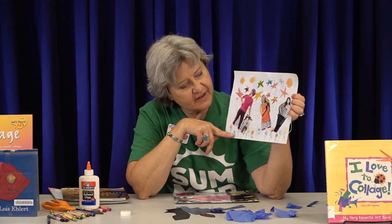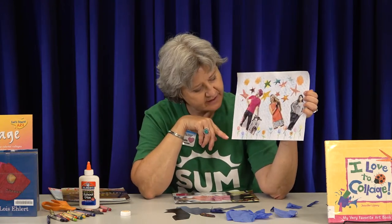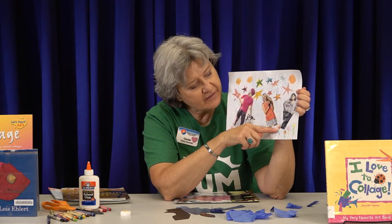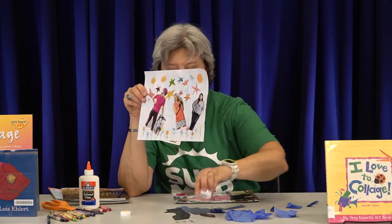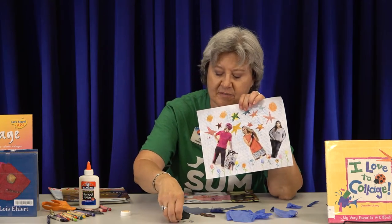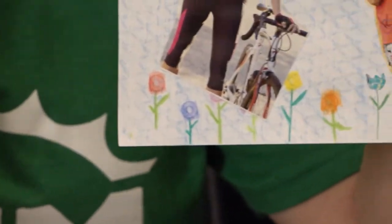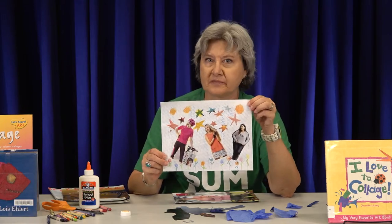On the bottom of my collage I took some colored pencils and drew some stems and flowers, and cut out some colors to make flowers that way. Then I found some little washers in our garage, put them under my paper, colored over the top, and used them to make some little circle flowers, which I colored in with colored pencils. That's how I made this first collage when we were quarantined.